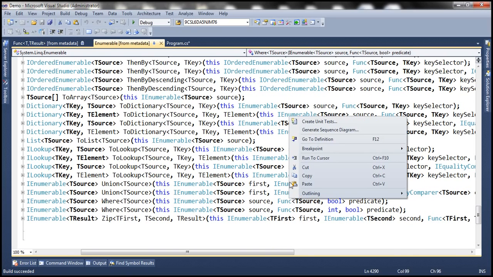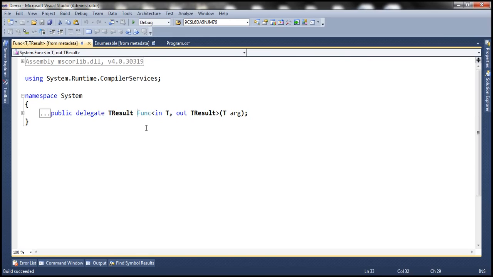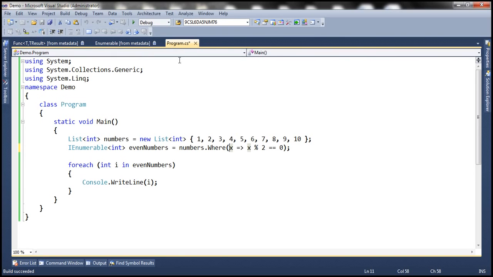If we right click on that and then go to the definition, notice that a Func is actually a delegate. And what is a delegate? A delegate is nothing but a function pointer. So essentially we have to pass something here which resolves to be a function. So it can be in the form of a lambda expression like this, or you can pass a Func explicitly, or you can create a function and then pass it as an argument. Okay, so since we have to pass a function here, this is a lambda expression.